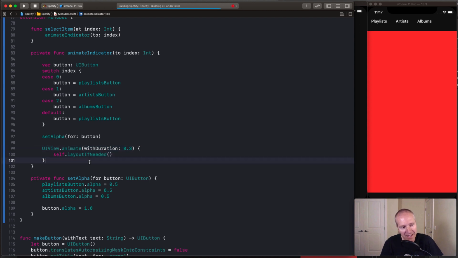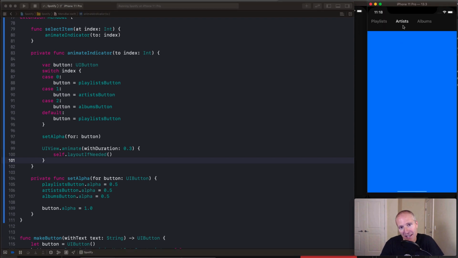And if we run this now, when we swipe, we'll get a nice effect. Whatever index we're on is the one that will be highlighted at the top. The only thing we're missing is when we first started up the app, it wasn't clear which button should be highlighted.